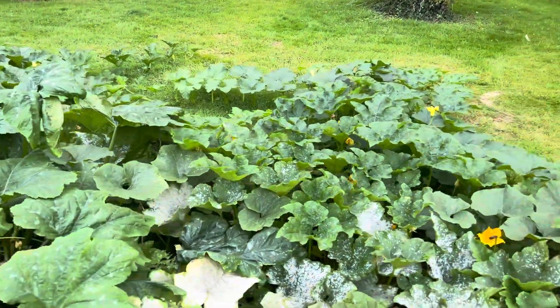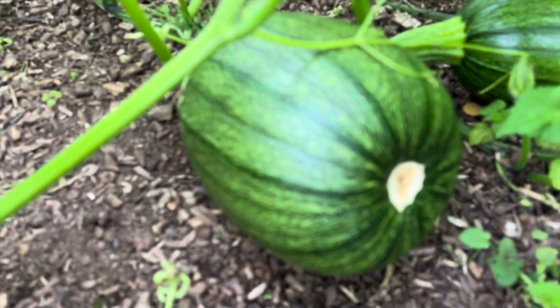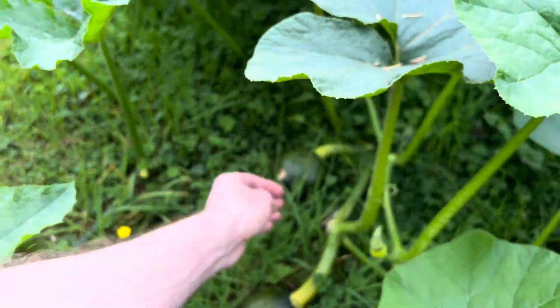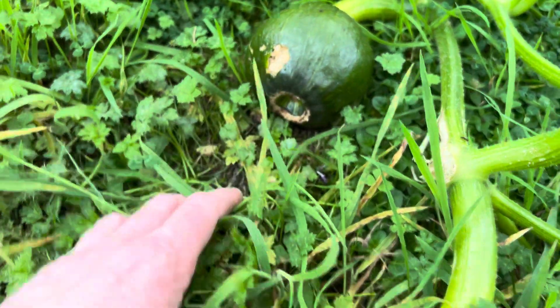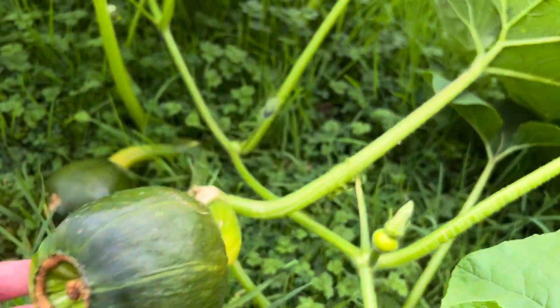They're taking over the lawn. Here's a pumpkin, and then we've got some squashes. You can tell the squashes are smaller. These ones seem to be getting eaten by the rabbits — the rabbits are having a go at these. They don't really seem to be enjoying themselves. They could probably do with being propped up on a stick to keep them off the ground.